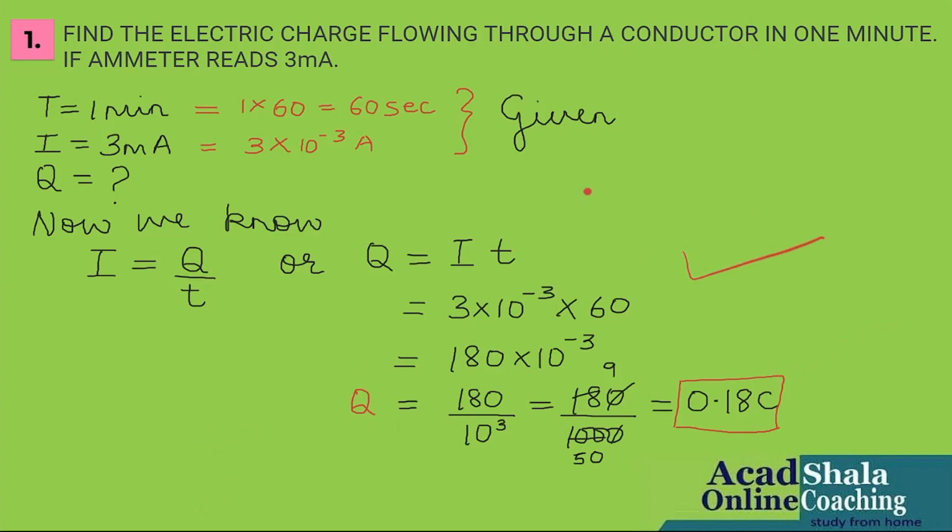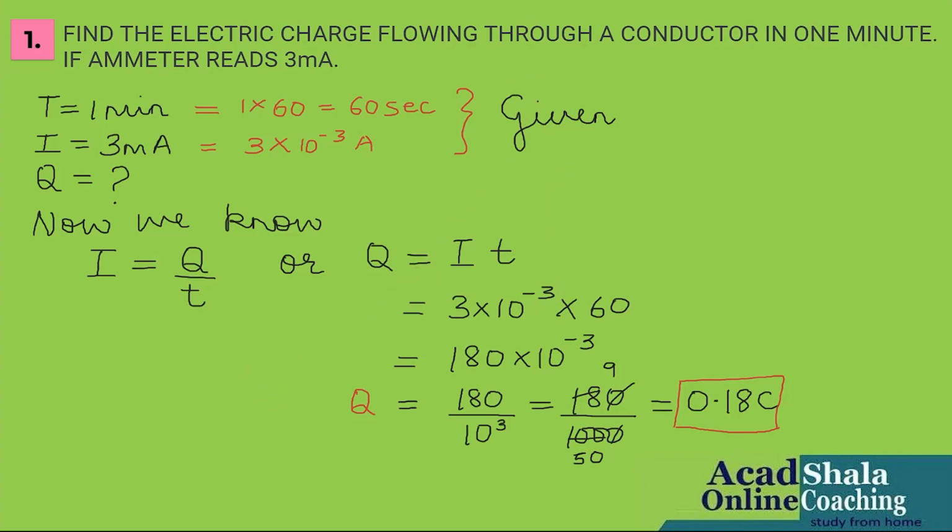This is the way to solve the numerical. You cannot rectify anything in science. You have to make your concepts clear. You have to make your conversions clear. You have to identify what is the demand in the numerical and then start solving. But the first step is what is given in the numerical, what you have to solve, then start with the numerical. Always remember, children.